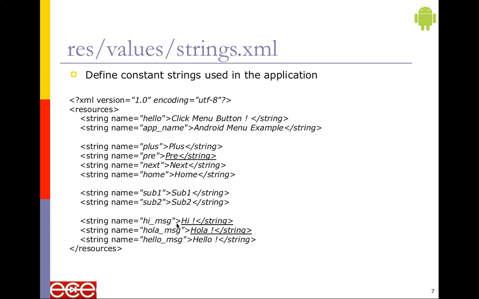Here's the hi message right here, and the hi message is going to be "hi" with a string. It's an opening and closing tag for a string. It's going to say "hi!" So if you do this, it makes it really easy in terms of creating variables. You know how people used to define stuff at the top of the program when writing their source code? It's really the same concept.